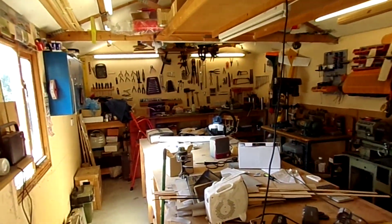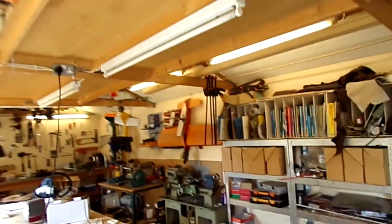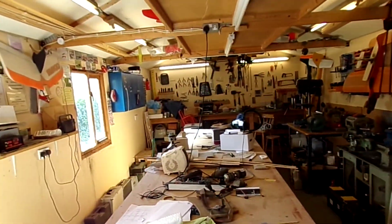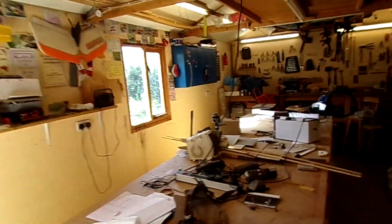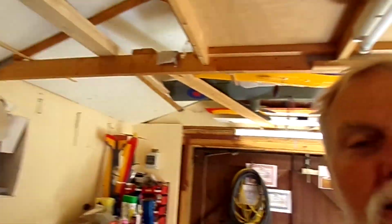Well, welcome to the shed. It's looking a bit different, one might say, with all the bits out. Anyway, why am I in here, not at the aircraft? Quite simple. I have made a little bit of a choice, a bit of a decision with the aeroplane.